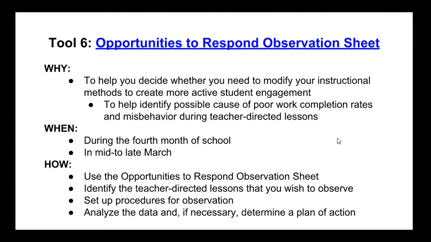If you find that after you analyze the data you want to create more opportunities for students to respond, you can certainly think and research ideas regarding responding. Some examples include choral responses, physical responses, written responses, copying notes, quick assessments, turn-and-talks for students. There's lots of ways to ensure engagement. So hopefully this tool will allow you to assess how actively engaged your students are in your instruction.